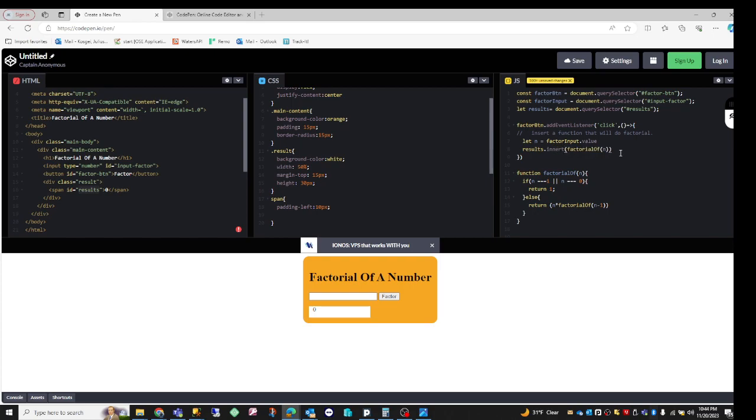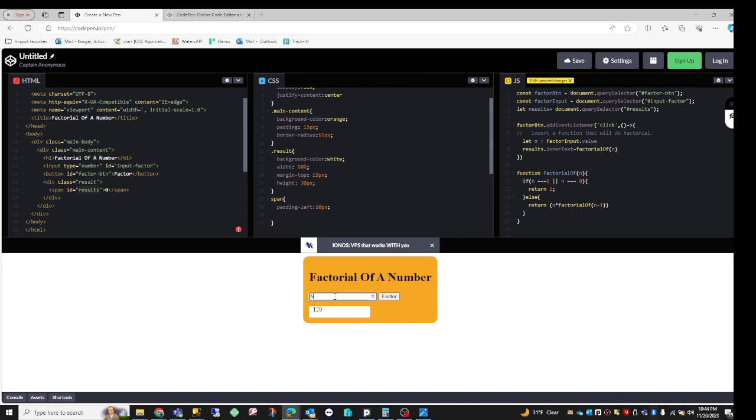It should be in a text is equals to. The value of results.innerHTML is saying, results of this section here, assign a value of this one, a value of factorial. Okay, let's give a try. Now we need a factorial of 5. Boom, 120. Okay, cool, that works.